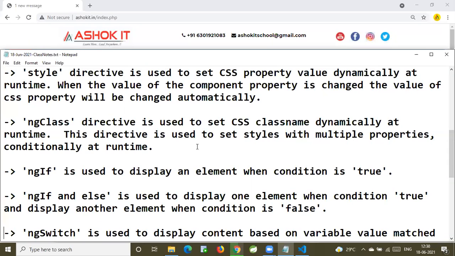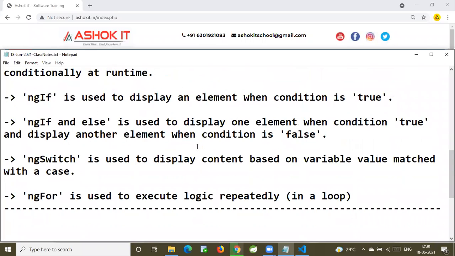This directive is used to set styles with multiple properties conditionally at runtime. ngIf is used to display an element when the condition is true. ngIf and else is used to display one element when the condition is true and display another element when the condition is false. ng switch is used to display content based on variable value matched with a case.